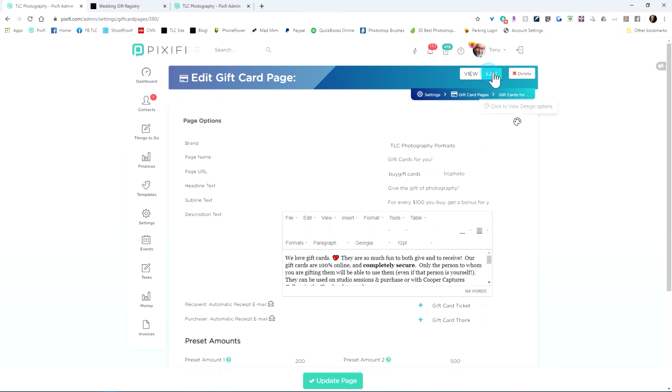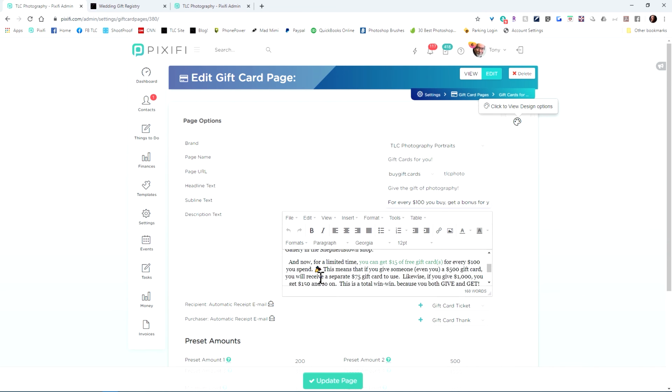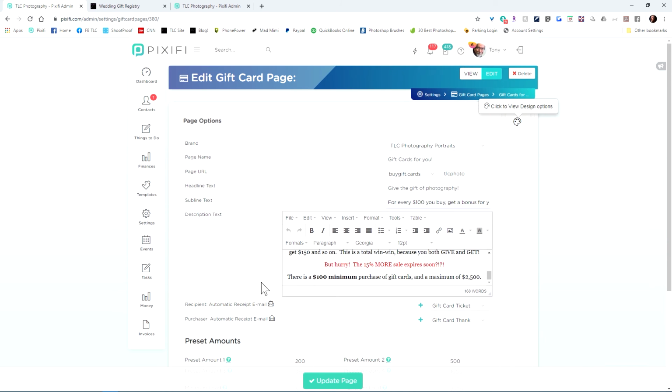But in here on mine, different brand, same basic information, just buy gift cards and here's your headline, give the gift of photography, and then the subline text for every $100 you buy, you get a bonus of 15%. And here's my description.